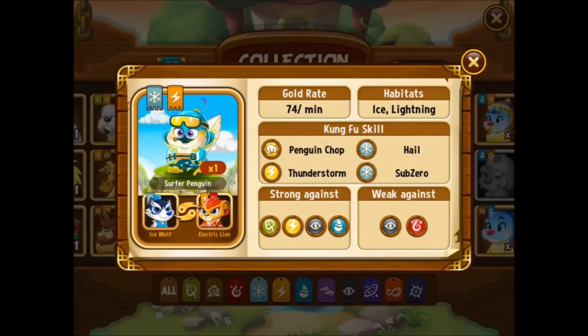The Surfer Penguin. Okay, so White Wolf and Electric Lion, but he is a little bit on the rare side. So if you get him, consider yourself lucky because he's actually good for some breeding combinations as well. And he gets the job done when the Electric Lion doesn't.